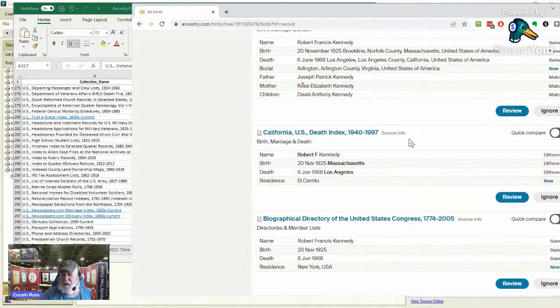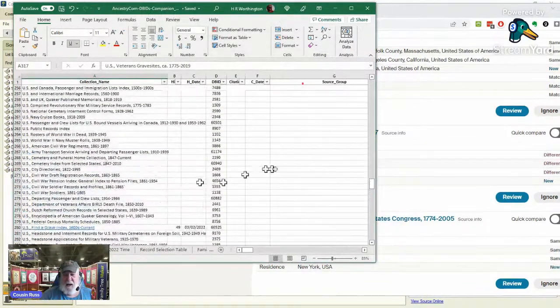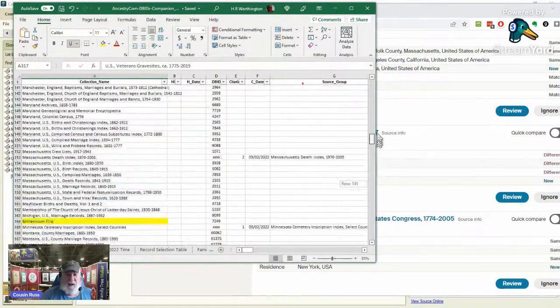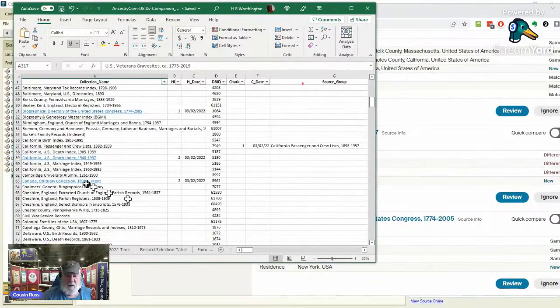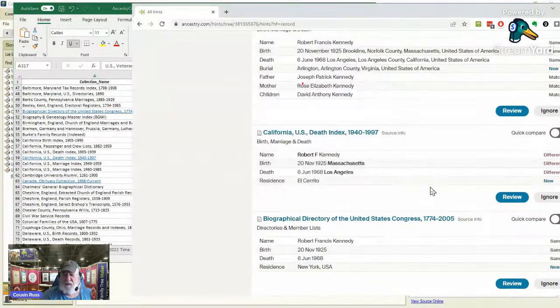One of the things that I need in preparation for the 1950 census is, are they still alive? So here's a record collection for the California U.S. Death Index, and I believe that I have that one as well. I'm going to make sure that it's their California Death Index.